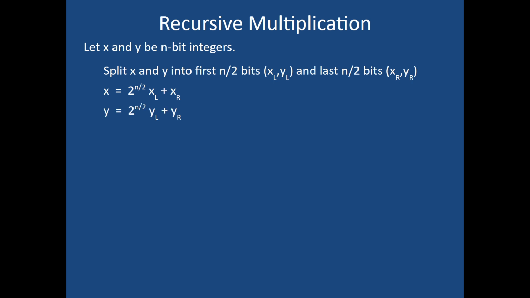Okay, with me so far? We divide the big number into its first half and its second half, two numbers like that, so we've got 4 numbers now. Let's look at what x times y would look like if we expanded it out this way. So x times y is equal to that product right there, rearranged. And that's my algorithm. So what is the recursive multiplication algorithm here?